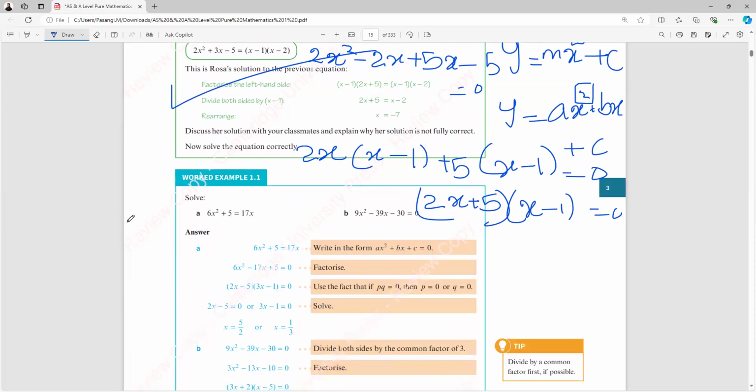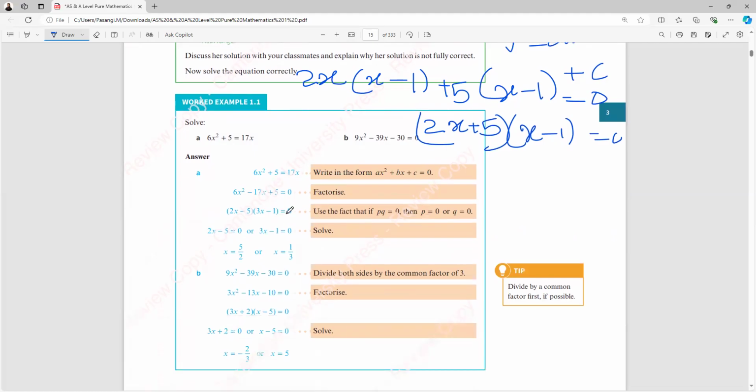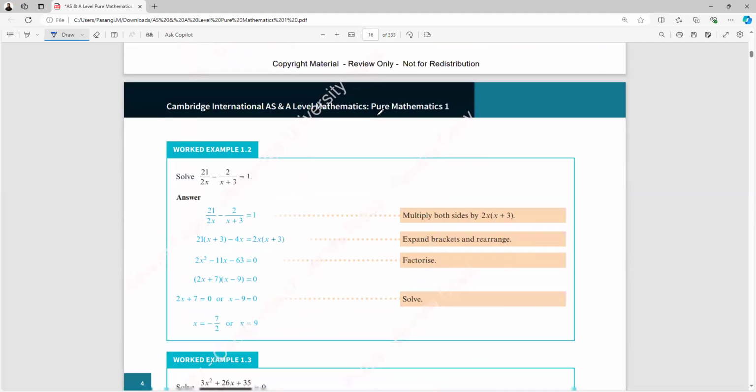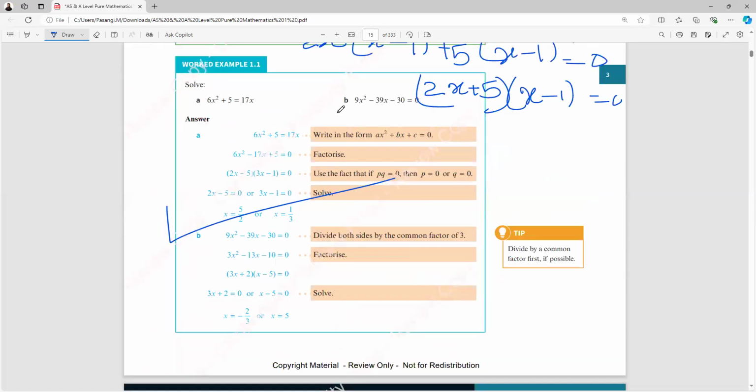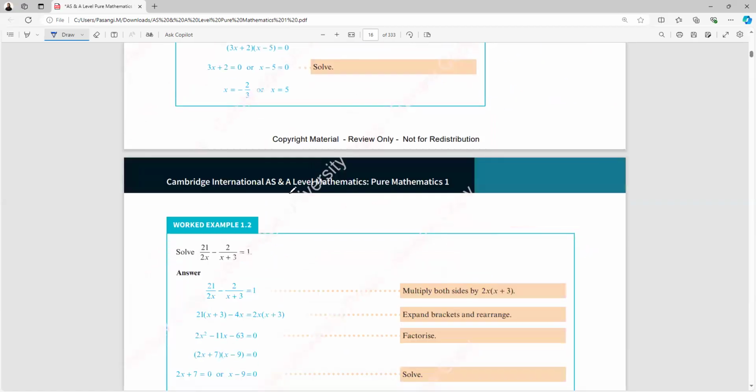So that's the method we can use. Now you can do the worked examples by yourself. I'm not explaining these ones. It's clear now. So next part, for now here there are no fractions, because they have given this as a proper equation or proper formula. But for these kinds of ones, what we have to do? We have to first rearrange it.